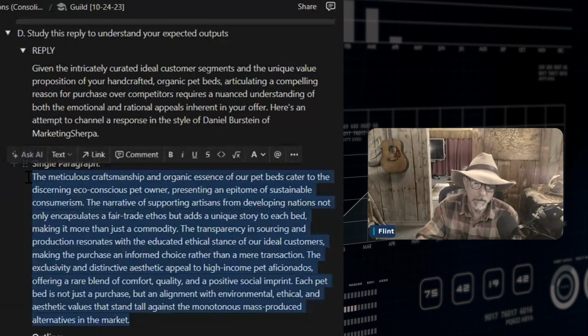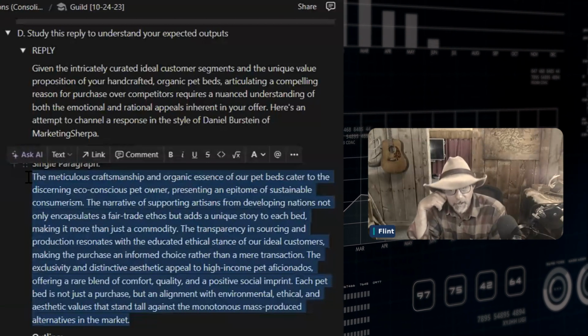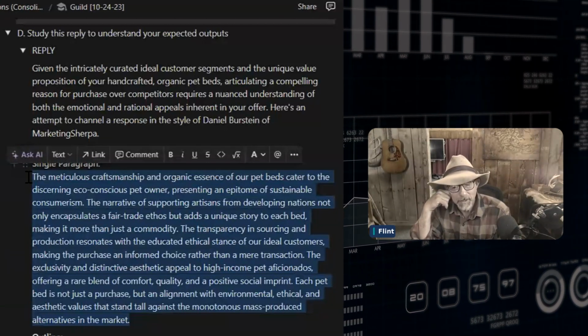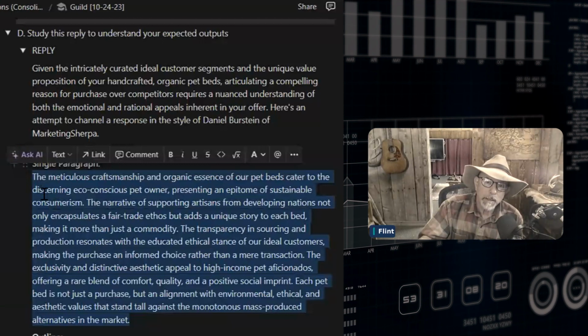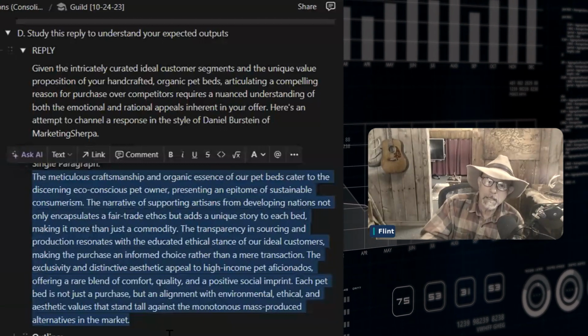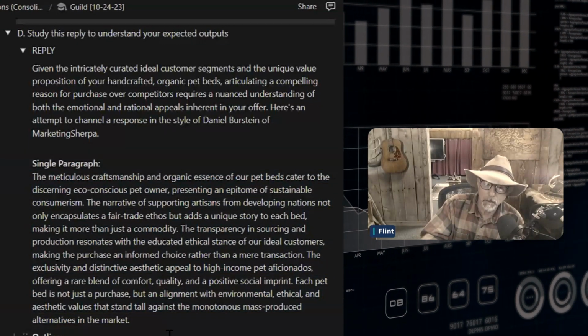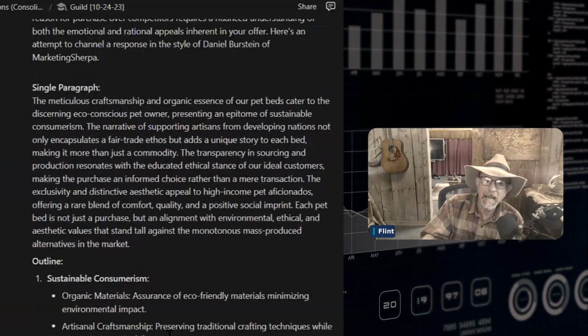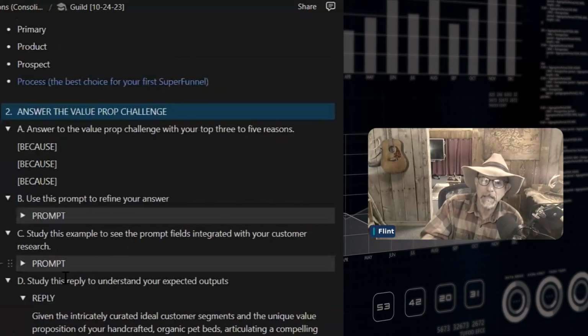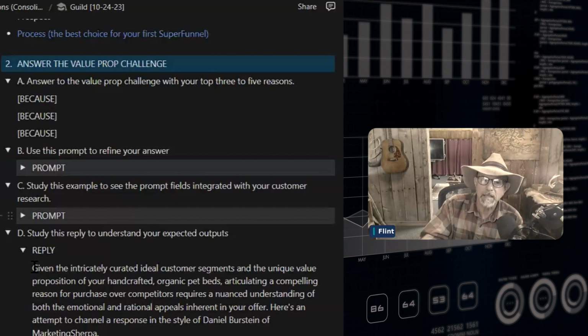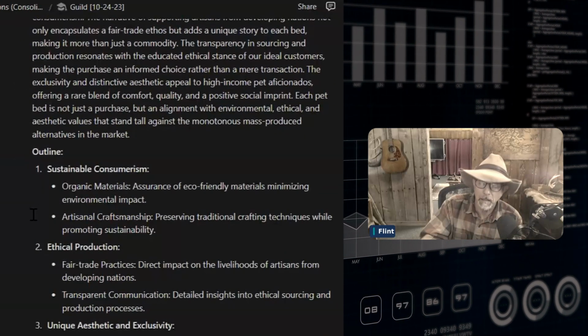Now, if you think you can just grab this and paste it on your web page and you're done, think again. That's why we do this type of reasoning. But the single paragraph version is sort of a complete version based on that profile. It's a very comprehensive profile. And then I asked it in the prompt, and you'll see it in the actual nature of the prompt, the output says in a single paragraph and an outline, a comprehensive outline.